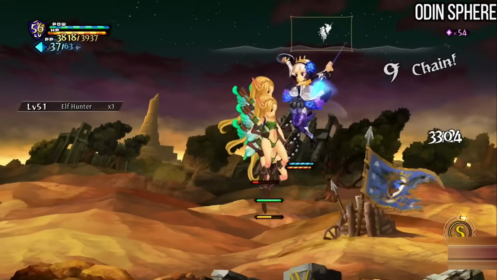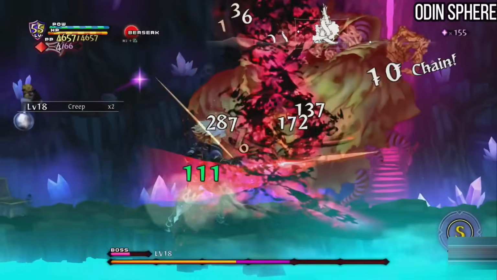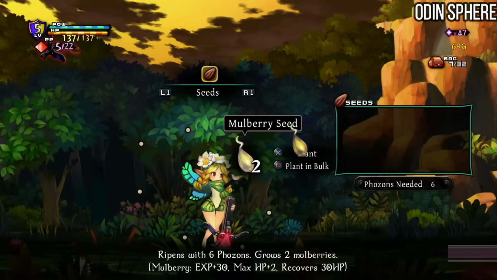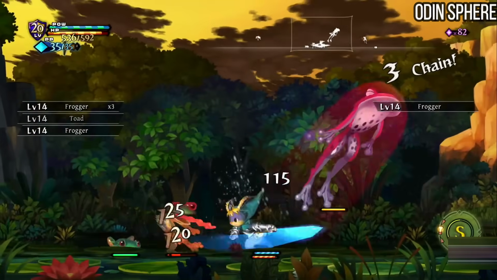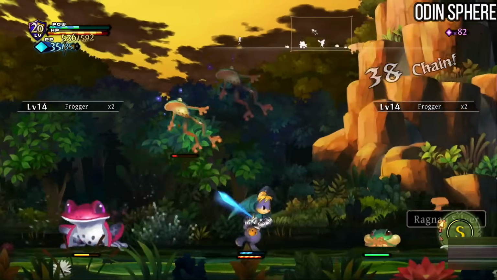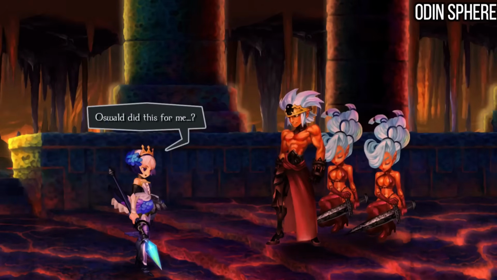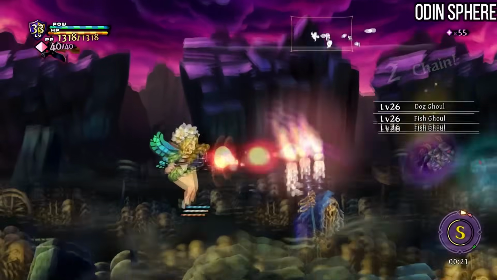The combat is fast and flashy, but there's depth too. You're juggling combos, managing stamina, and using alchemy to cook up powerful potions mid-fight. And when you're not fighting, you're planting seeds and growing food to boost your stats. It sounds weird, but it works. But what really makes Odin's Sphere stand out, though, is the way it blends its story and gameplay. Each character's arc feels personal, and the narrative hits harder because you're seeing the same events from different angles. The art style, the soundtrack, the way it all flows together, it's just pure magic.